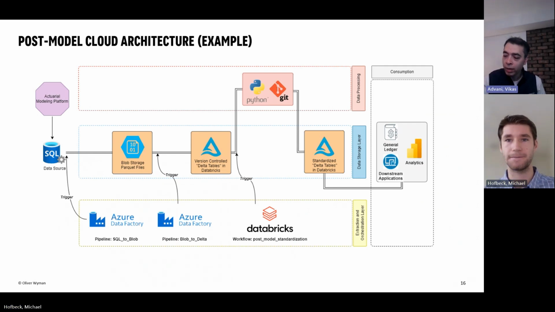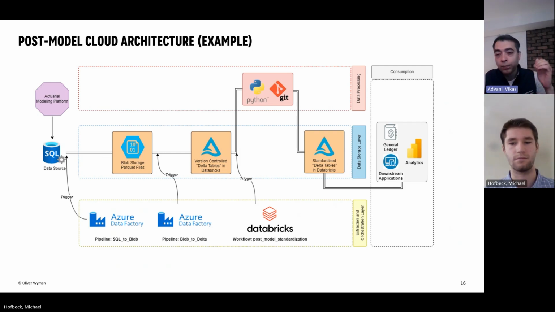Yeah, so everything you saw up until now and everything we've discussed so far is how to carry out these processes on the cloud, and how we do data storage, data processing, and data orchestration behind the scenes. But what does a solution really look like when you have to put everything together? So this is just an architecture diagram that shows how data is moving. It's sort of an architecture of how you can do post-actuarial model processing.